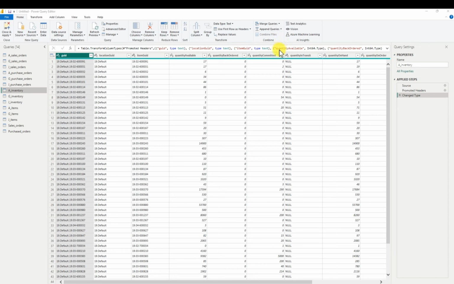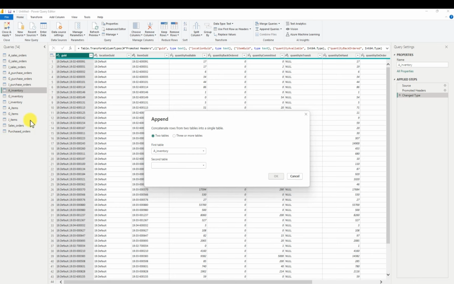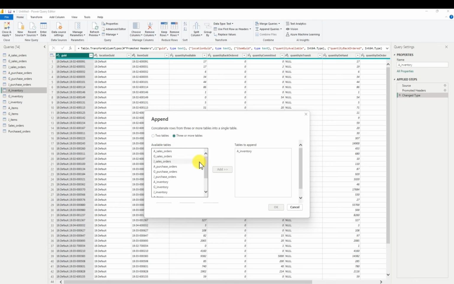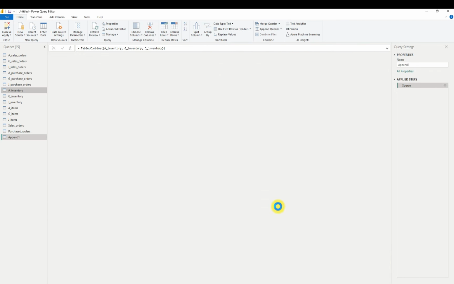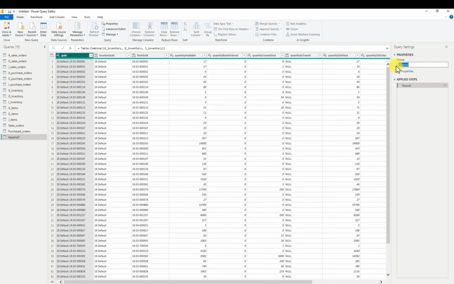Then we wait for it to open. It's the same method we are going to use to get the fourth data. So we'll go to 3, because we're having 3 data already. We have our A inventory. Let's scroll down. Then we have our G inventory we had. Then we have our J inventory we had as well. Then I click OK. So we're just having our inventory. So this is our inventory table. You can see we are combining all this to have just one table.